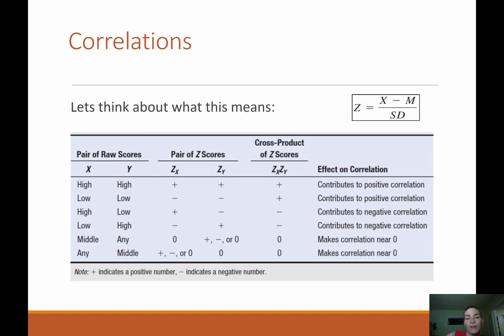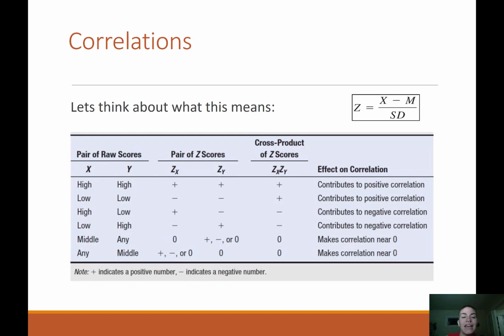If you are someone who wants to get into understanding how the formula works, or how Pearson's correlation coefficient works like magic, you can think about it this way. The cross product of the z-scores will be positive if both z-scores are positive or if both z-scores are negative. So for each person, if they have a high score on X and a high score on Y, they get a positive cross product. And if they have a low score on X and a low score on Y, they also have a positive cross product because a negative times a negative is a positive.